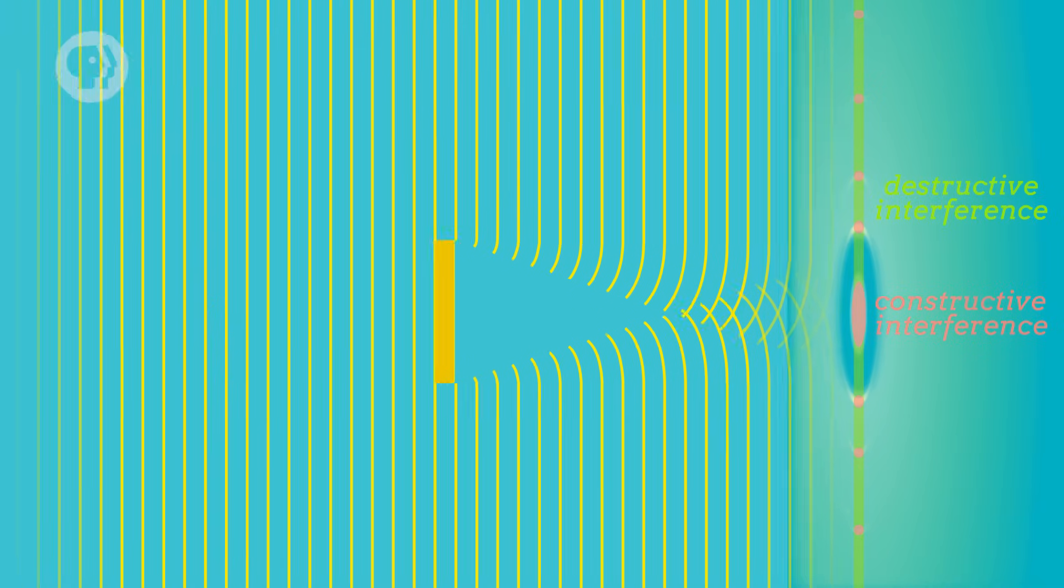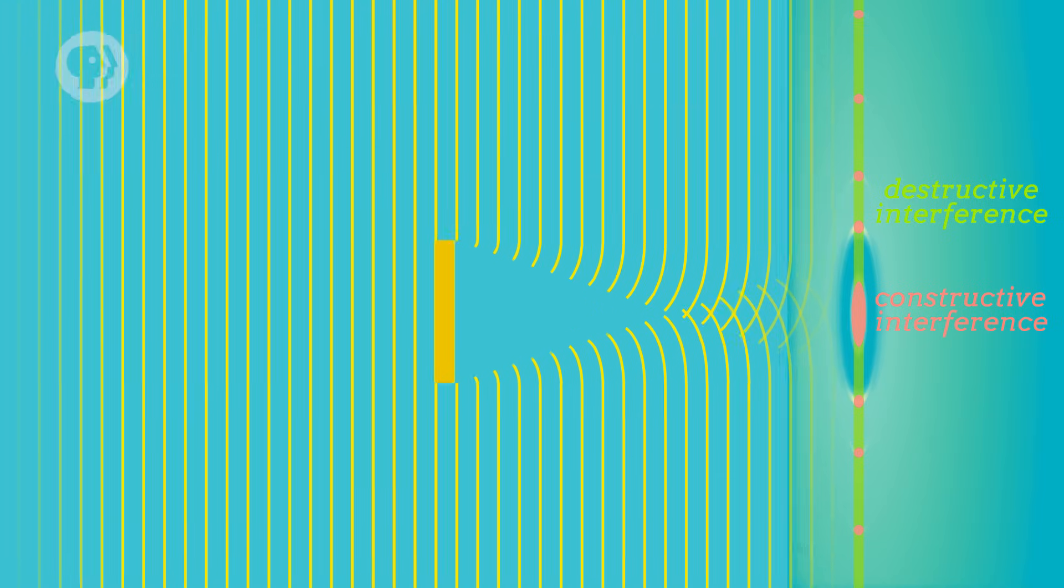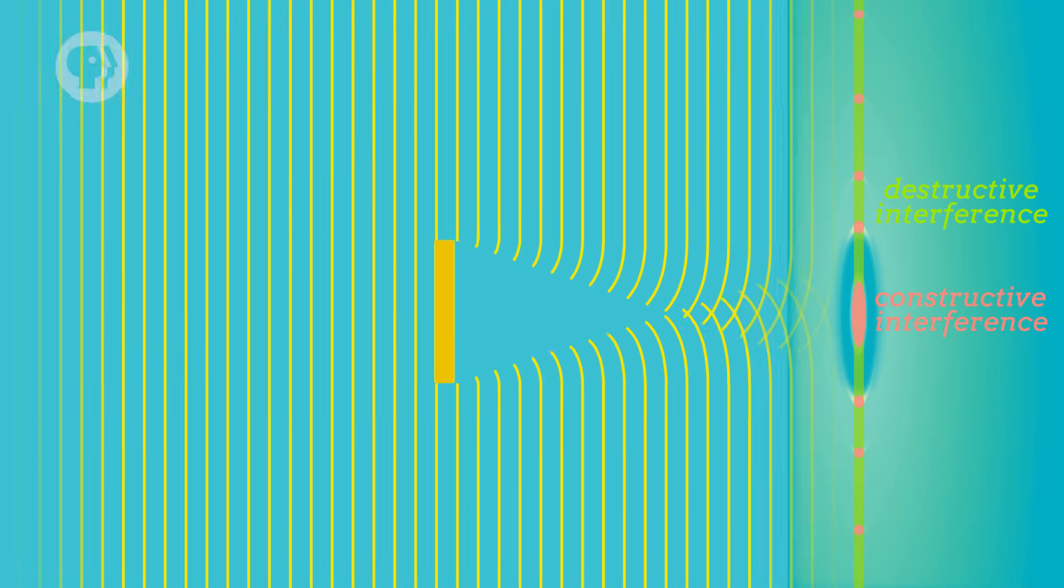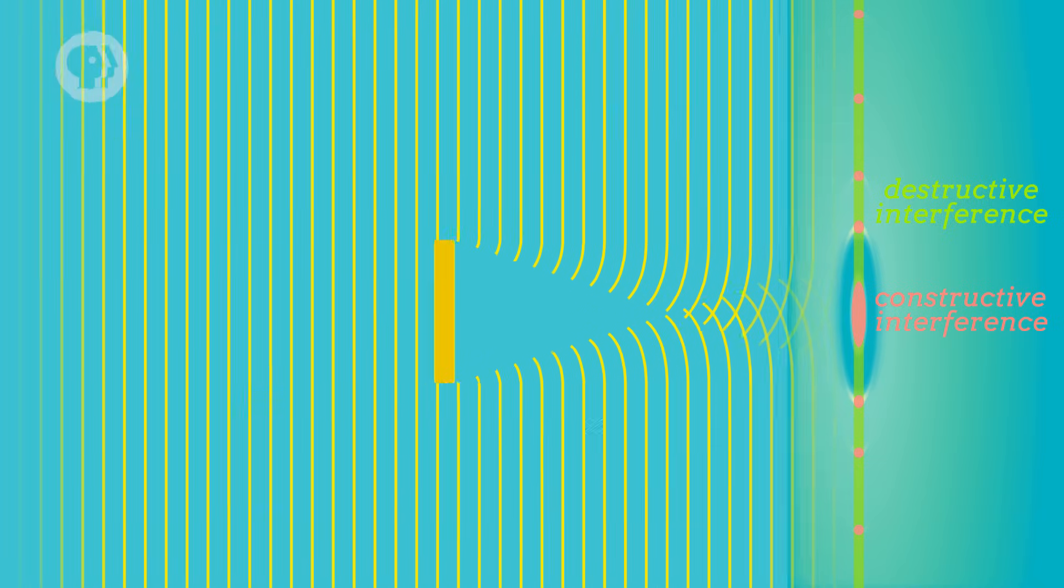So how do diffraction and interference create the phenomenon we see in the shadow of the coin? Diffraction makes the light waves curve around the coin's edges. When these diffractive waves run into each other, they interfere. The places where the waves interfere destructively become shadows. That's what makes those little ripples spreading outward from the circular shadow. But the places where the waves interfere constructively become bright spots. That's why there's a bright spot right in the middle of the coin's shadow. At that point, the waves of light that diffracted around the edges of the coin have all traveled the same distance. So the crests of the different light waves combine, and so do the troughs, forming one wave with a higher amplitude. And a bright spot!